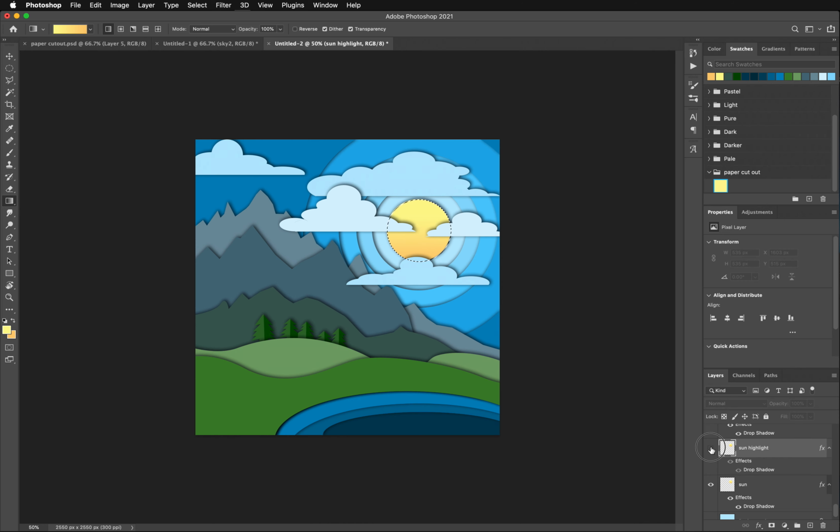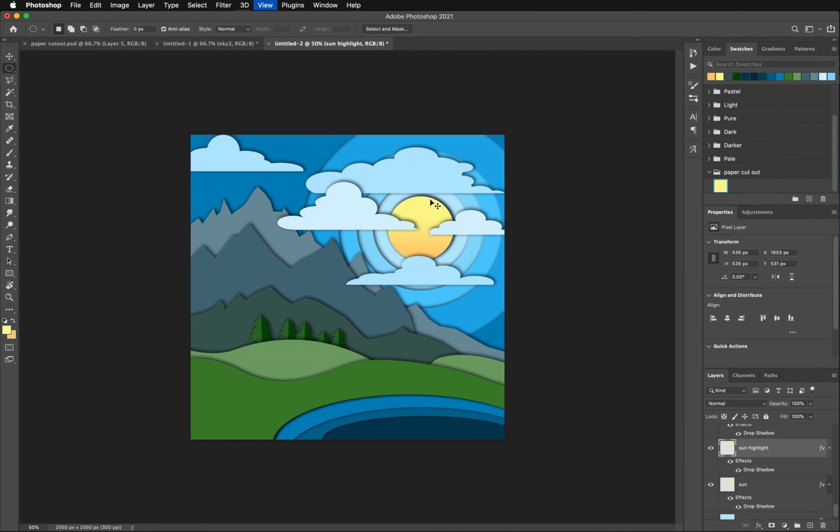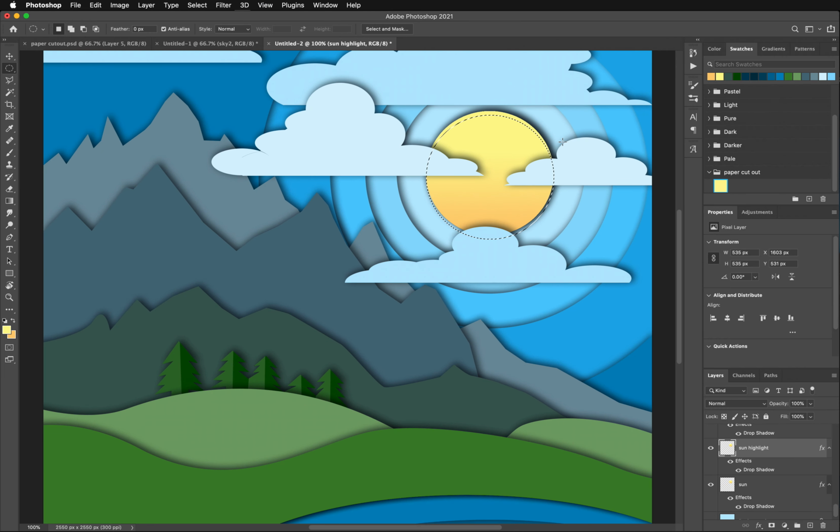But with the sun highlight layer, we're going to have it selected. And I'm going to click back on the elliptical marquee tool. With the elliptical marquee tool, I'm not selecting on the sun. So we want to make sure that we're selected on the elliptical marquee tool or the ellipse select. I can nudge this downward, leaving the top of the yellow on the top edge. You zoom in so you can get a little bit closer look. See how the yellow is left on the top here.